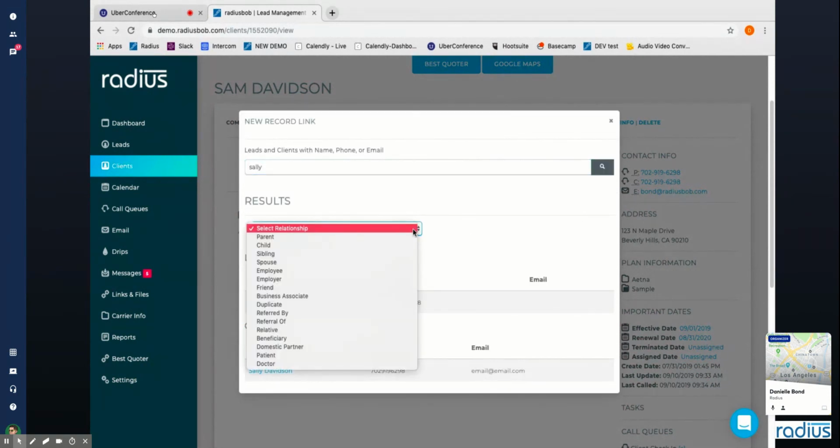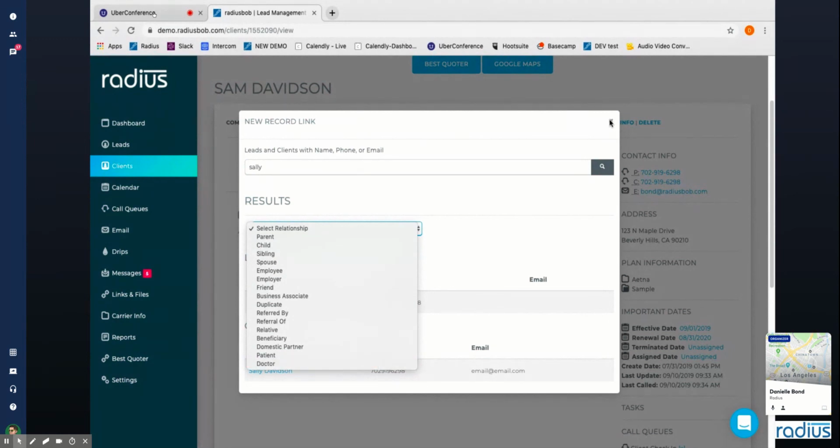And here I can select the relationship of parent, child, sibling, spouse, employee, employer, friend, business associate, duplicate, referred by, referral of, relative, beneficiary, domestic partner, patient, or doctor. So you've got these relationships, so you know who that person is, and you can toggle between their accounts, but also you can market to that other person. That's the key part.